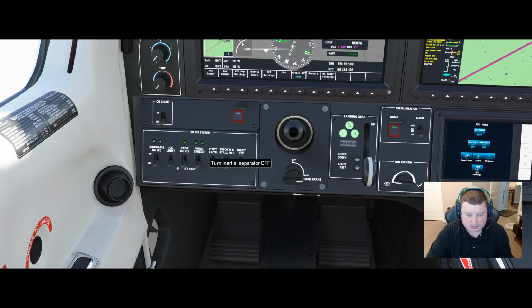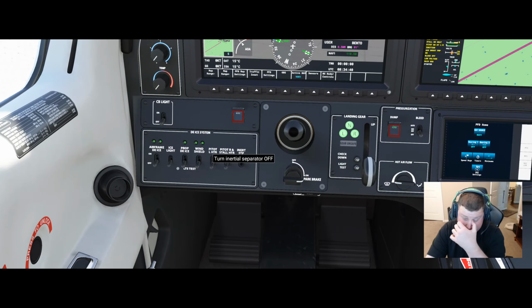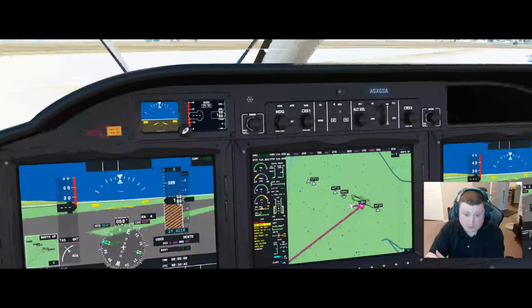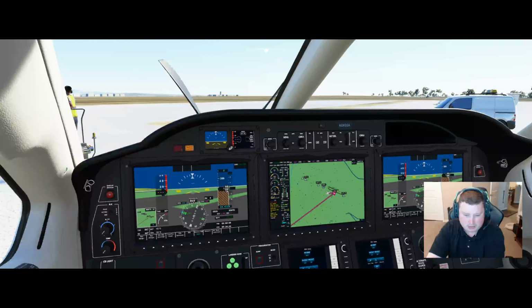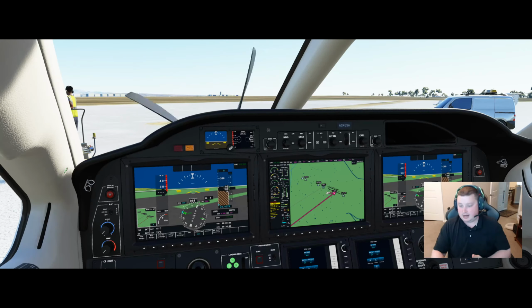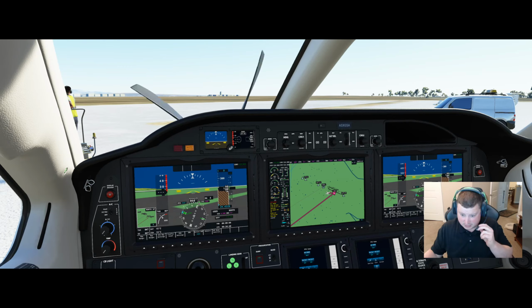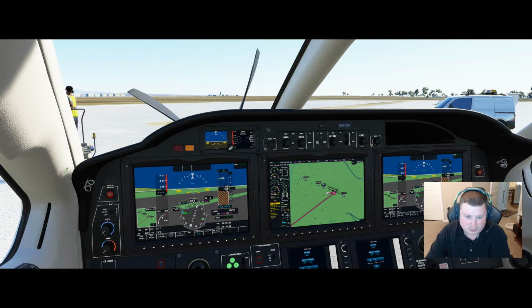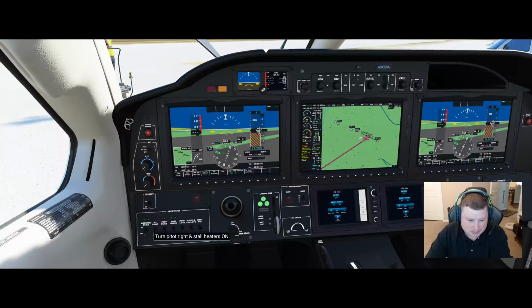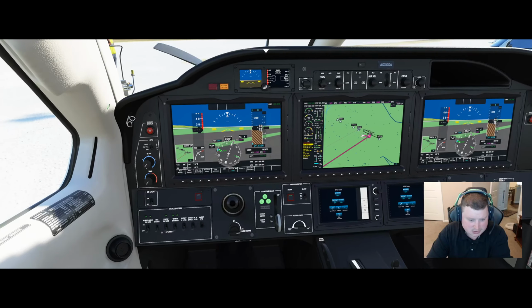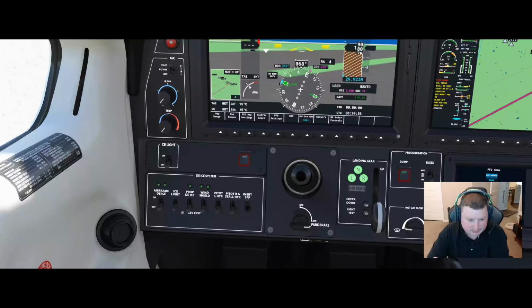Inertial separation. What inertial separation is, is a little vent that comes on the bottom of the aircraft that's going to redirect dirt and debris away from your main engine. When you're low or on the ground, there's risk of a bird strike. We don't want to suck crap into the engine, so that will take a little bit of engine performance away from us. We can disable it once we get high enough.